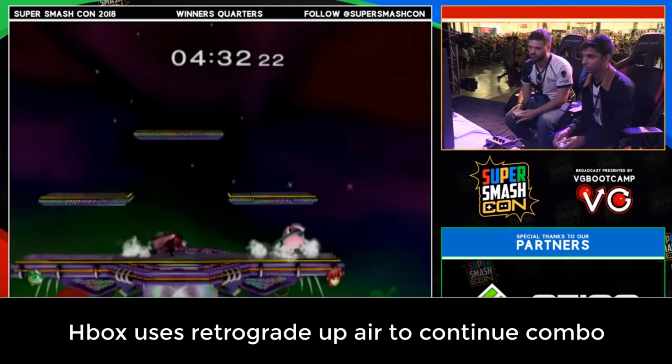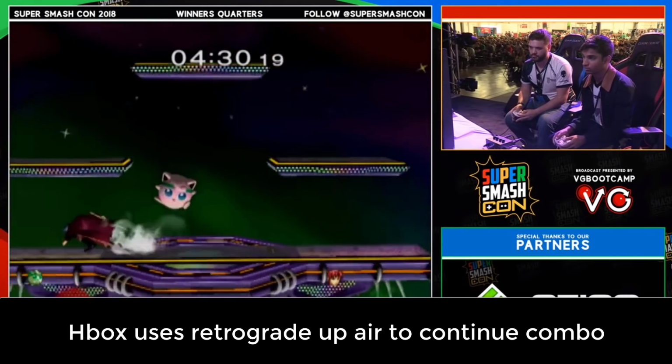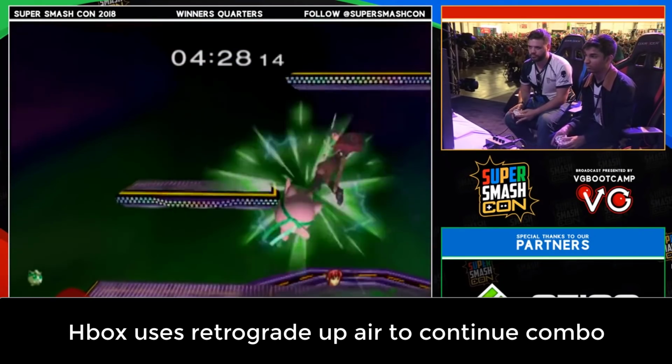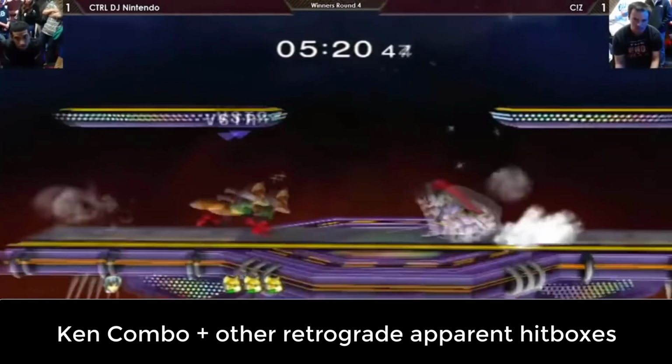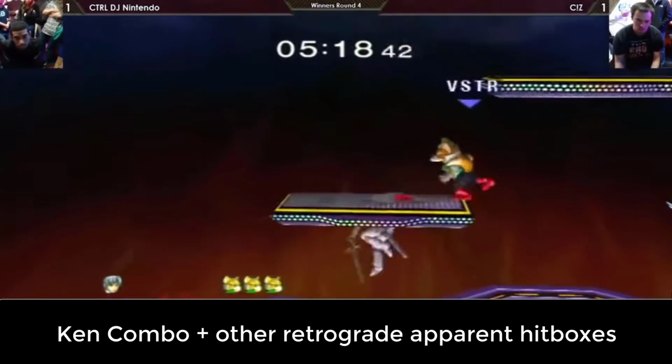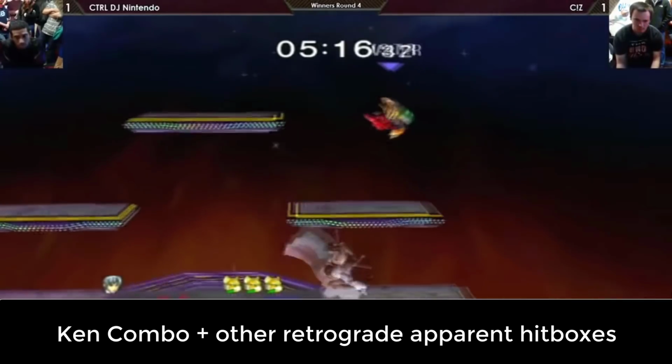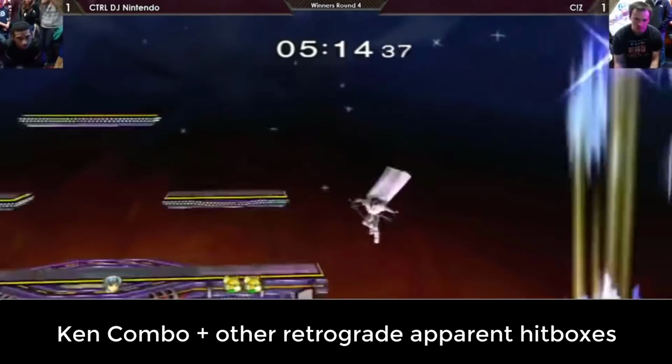I want to clarify that bigger apparent hitboxes aren't always better. There are a ton of reasons why someone would want to move with a hitbox in retrograde motion. They tend to make for great defensive options, and in some cases they come out faster. Every situation is different. Consider Captain Falcon's up air. This is a move that starts in front, swings up and above, and then ends behind him.